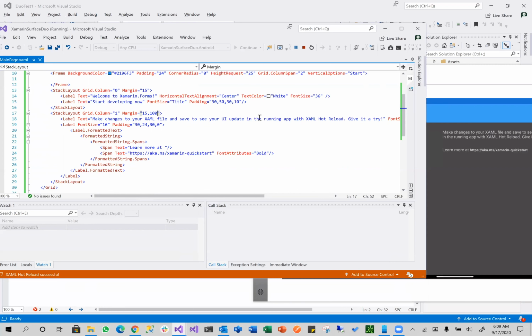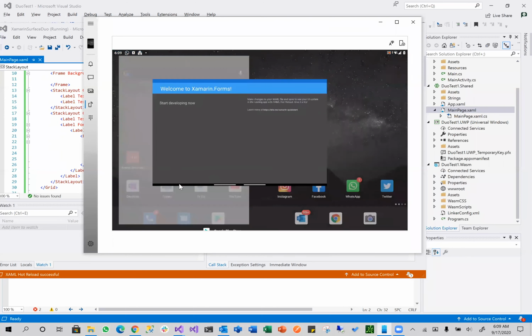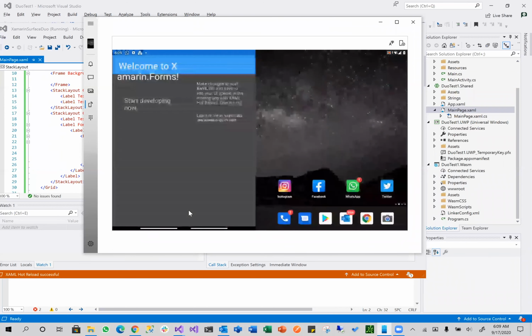There we go. Okay, so then we look at this, and here is how it basically looks. So what should happen is, again, you can imagine this imaginary line right here. Welcome to Xamarin Forms should show up properly. And then over here, all of this should basically show like it normally would on another screen. Of course, if you take this and move it to one screen, all bets are off.